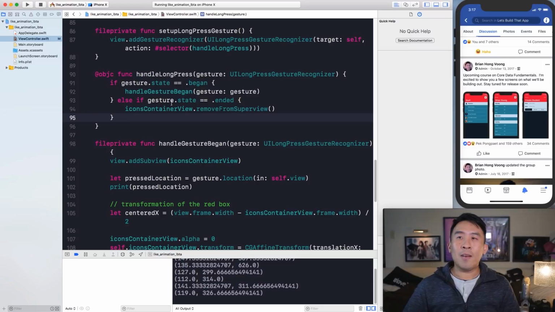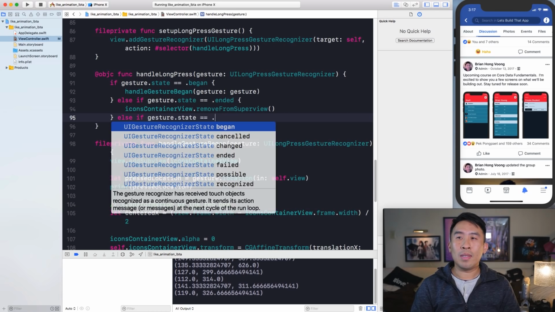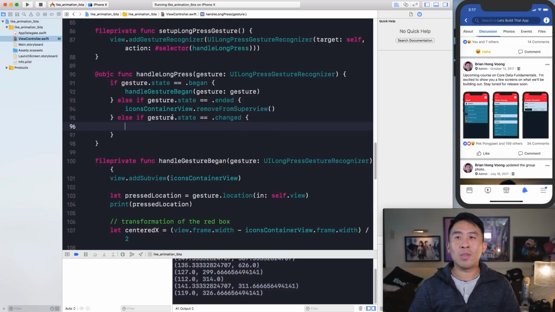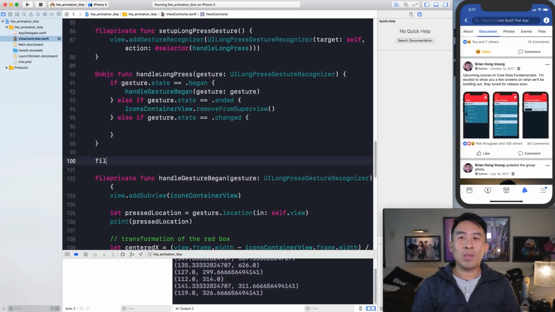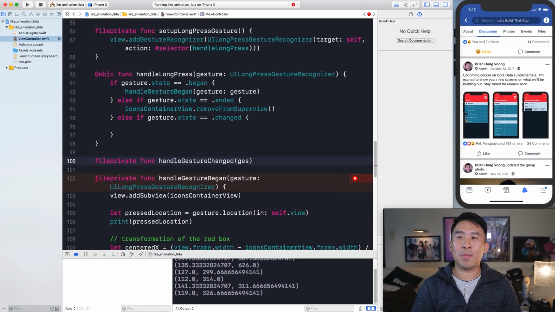Down here we have state began, state ended, and I'm going to introduce a third state. So if the gesture is equal to the changing state, which is .changed, we are going to do something else. I'm going to declare a function over here to handle the changing of the gesture inside of our application. This guy will be called handle gesture changed. That sounds like a pretty good name.